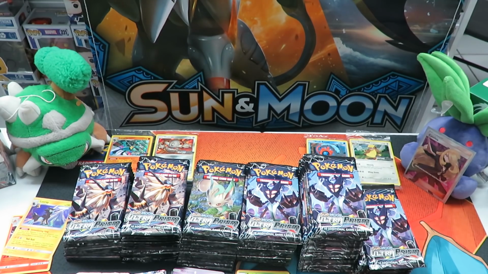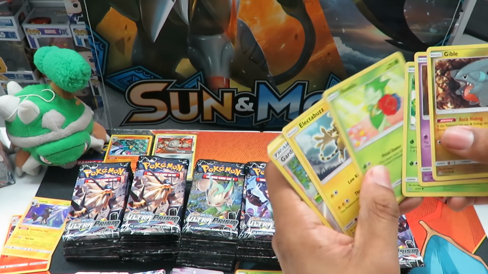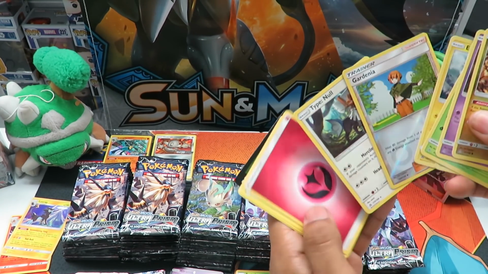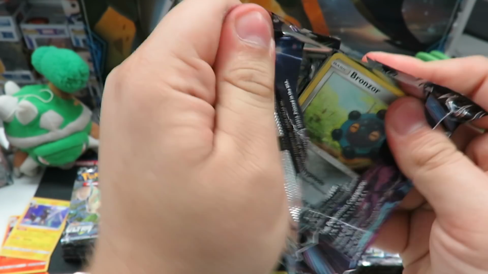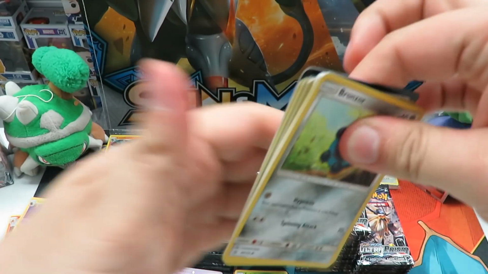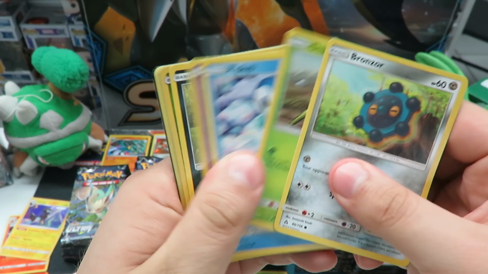Is that a Cynthia? Okay, we'll see what we get. Hey, Gardenia. I'll take a Gardenia Full Art then. There you go, that'll be nice. Actually, you know, we can show that off. Yeah, we got a few things we can show off already.